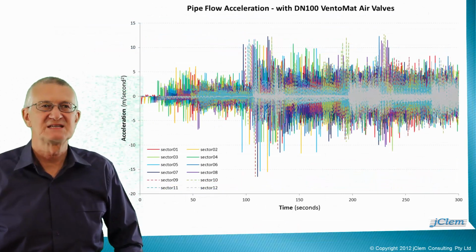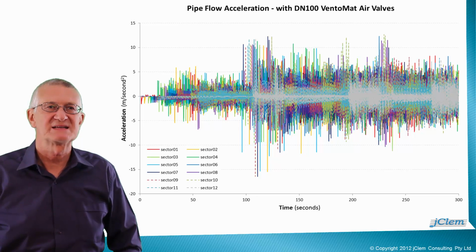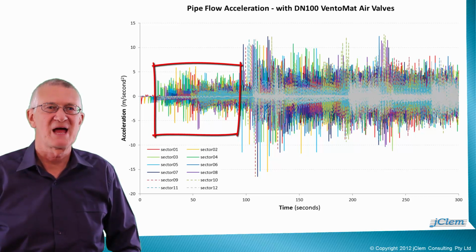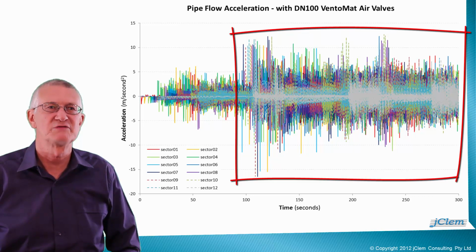Back to looking at the system's behaviour in terms of the rate of change of velocity at the pipe midpoints, halfway between air valves. This graph of midpoint accelerations shows that after the 20-second point in the simulation, there are two distinct later stages. The first up to about 90 seconds, due to air valve and fluid responses without any vapour pockets forming, and the second after 90 seconds when vaporization and recombination of the fluid column increases the fluid accelerations and decelerations.